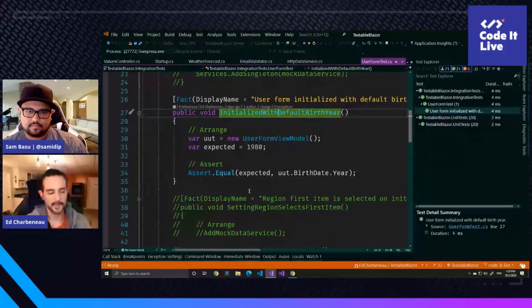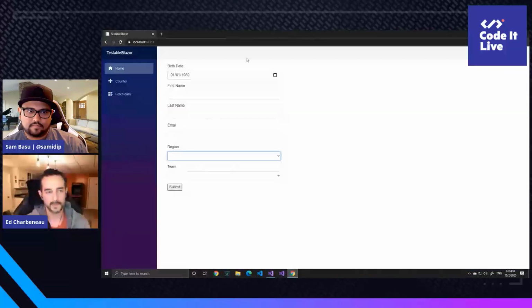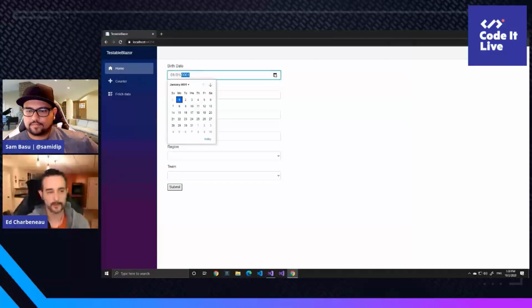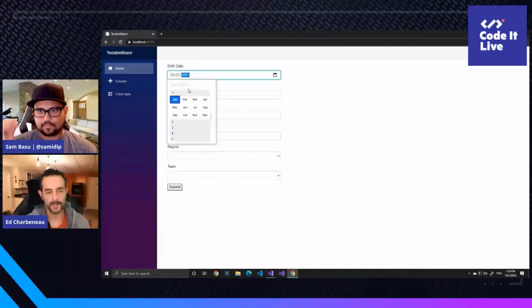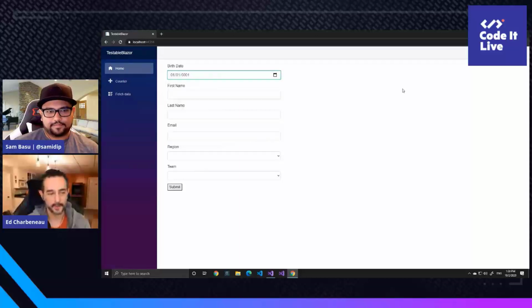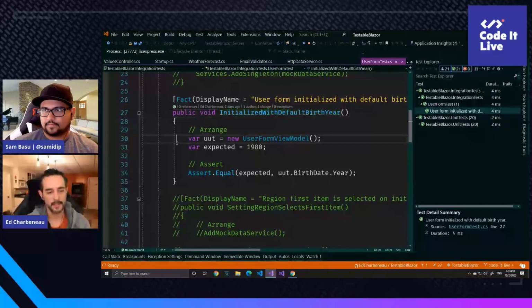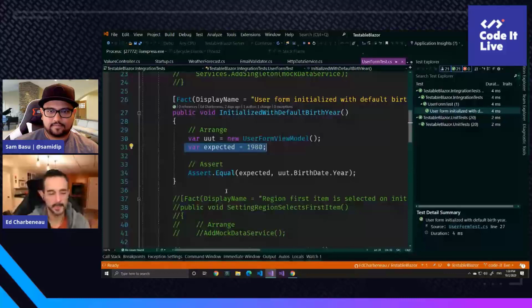Because if I'm selecting a birth year, let's see if I can get my form back up here. We'll show that on the screen. I don't want to default to some zero value or default date value in C# because that's going to be like 0001 is the default value. And then when I click on this drop-down box, I'm going to start from year 1 and try to work my way up to my birthday. I don't think so. So one of the things I want to do is just validate that when this form is created, I expect it to start on the year 1980. That's kind of a good mid-year. That's realistic that I can work my way up or down from a user perspective.